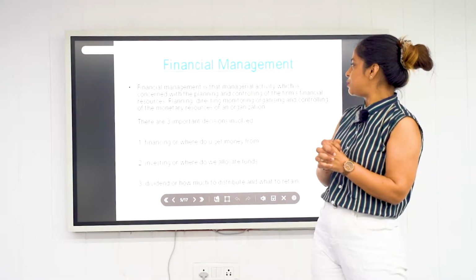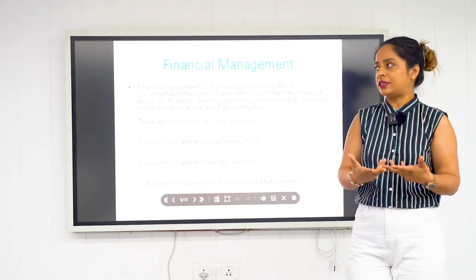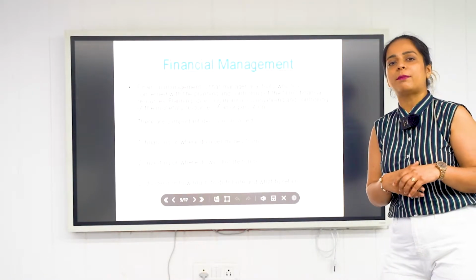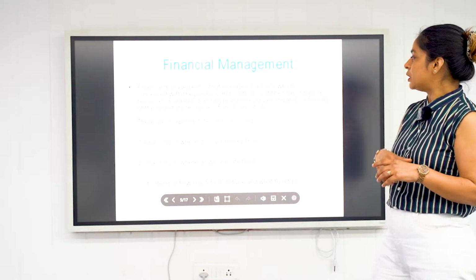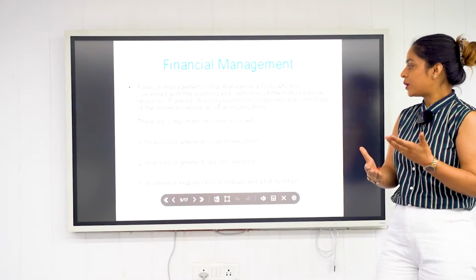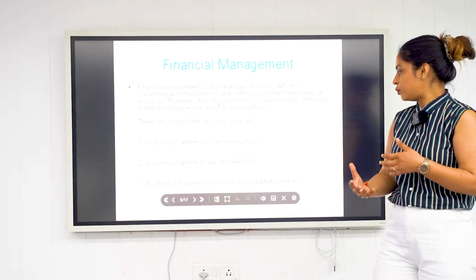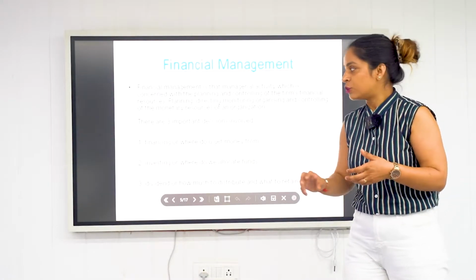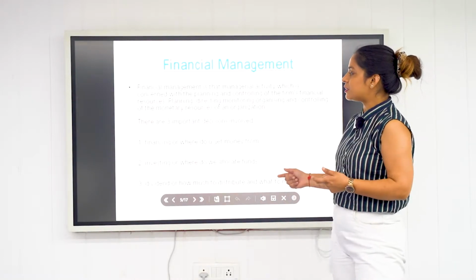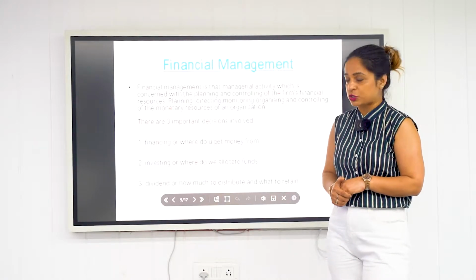Now financial management is what? It is basically again a managerial activity, in which we could plan the money, we could control the money. In planning the money, there are decisions: where do you get money from? Where do we allocate that money? And how much to distribute and how much we have to retain. So these are the three important decisions that we have already discussed. These are the three important decisions under financial management that have to be taken by the financial manager, right.